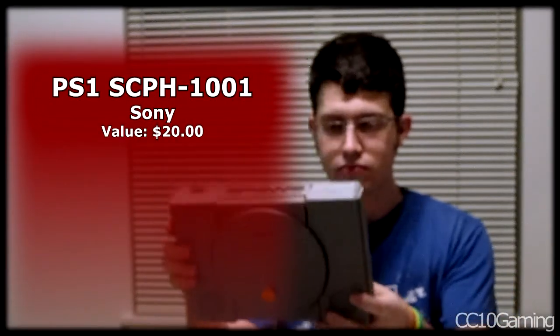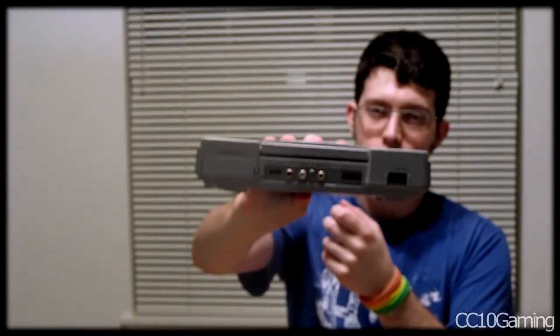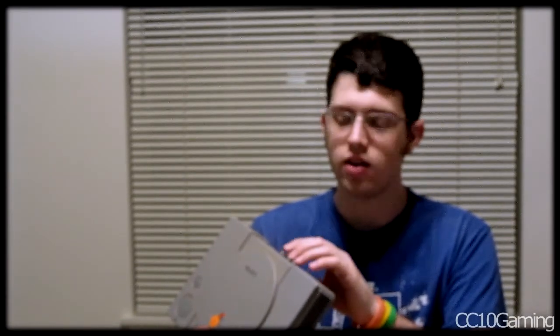I looked through the games and was really happy with it. The PlayStation itself is an SCPH-1001, which is the first model, so it has the RCA out on the back. For everything in the PlayStation lot I paid $20, which is a great deal. It's the most sought-after version of the PlayStation, so I'm definitely keeping it. It's a little dirty — very dirty — but it has the red, white, and yellow output on the back, with really nice audio drivers and high-quality lasers. Some people call this the audiophile PlayStation.